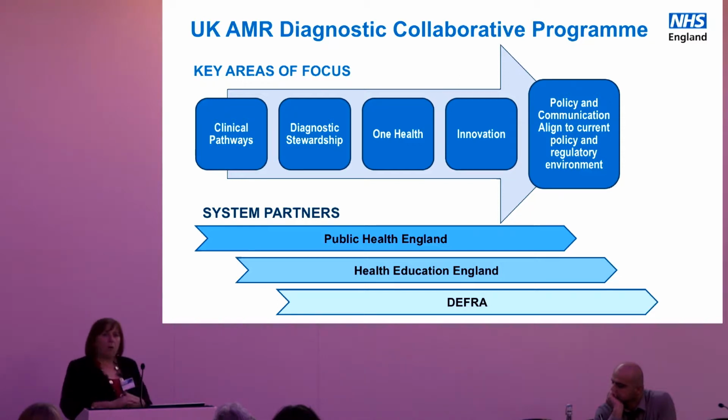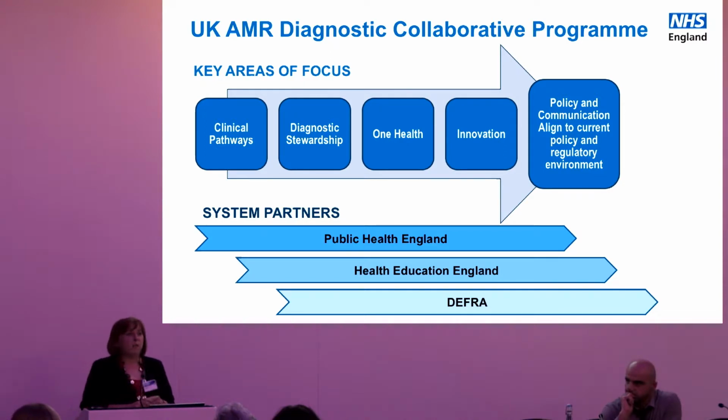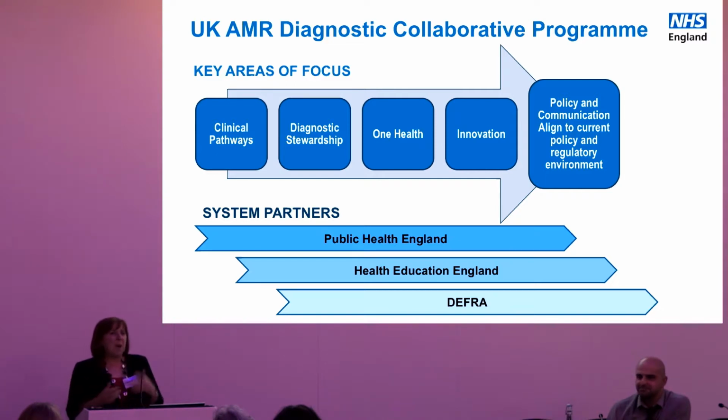We're doing a lot of work on diagnostic stewardship, and I'll talk to you a little bit more about that in a moment. And as well as around innovation, so make sure that we are thinking about that whole innovation pipeline. But the other piece to note is that this is not just about human health. There's real opportunities to use diagnostics in the animal health agenda. And there's some real opportunities to learn from some of the point-of-care testing they're using out in the field, and I mean out in a field with an animal in front of them, but actually some of the kind of approaches that they're taking to robust technology being used in that different approach.